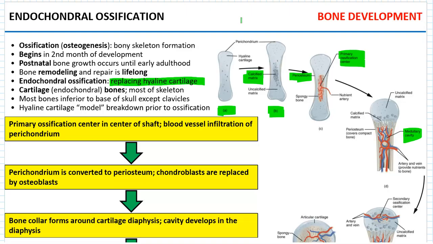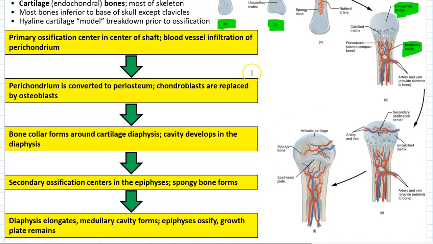Eventually, the medullary cavity is formed, and only the ends of that interesting hybrid contain the matrix of the cartilage. So at some point within those ends, which we call epiphysis, secondary ossification centers are formed. Bone replaces the cartilage, and after that replacement, there are only two locations where you can find hyaline cartilage in the epiphysis.